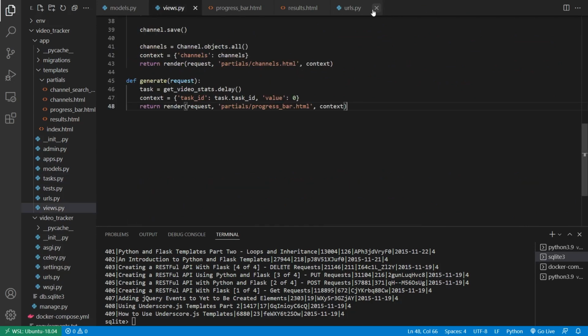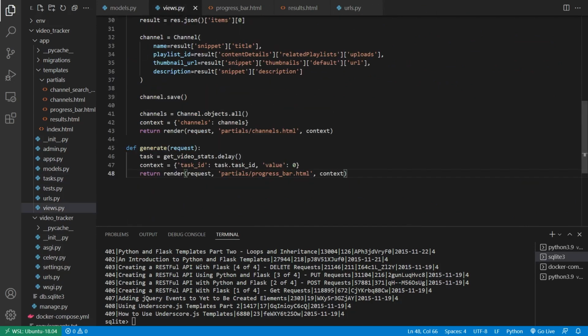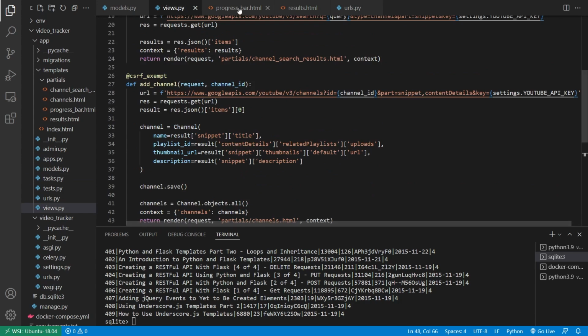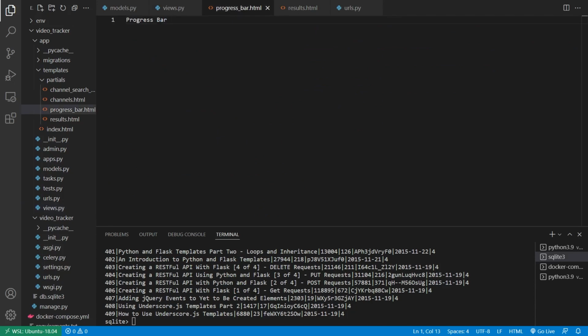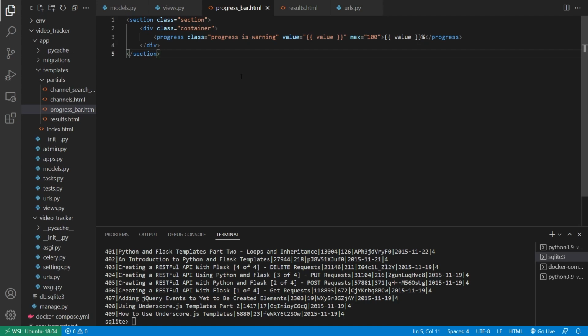Okay, so that's all I need to set the progress inside of the task. So let me just close that. Now for the progress bar, I need to get that progress as it's happening. So if I go here, I have the progress bar and it starts off as 0. So let me go ahead and create that progress bar. And once again, I'll bring in the HTML for this, and I'll paste it in here.